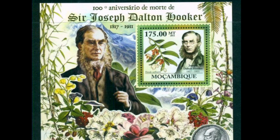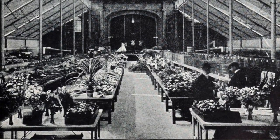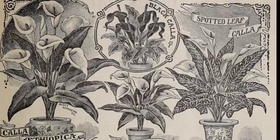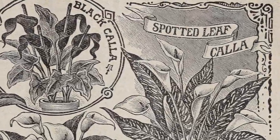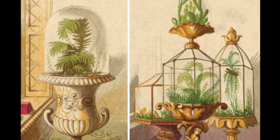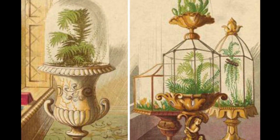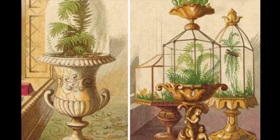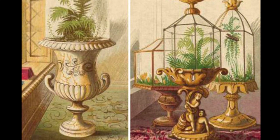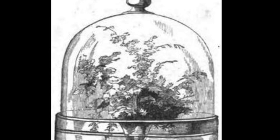Really? Also, rare plant auctions were held in the cities, and catalogs produced where you can now shop for exotic plants from the comfort of home. Basically, terrariums brought life and fresh green plants into the home and was a symbol of wealth and luxury. Not saying Victorian homes were drab, but, you know, a live plant really does wonders to a space. Oh, look at this one here.